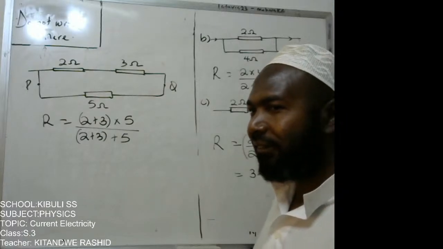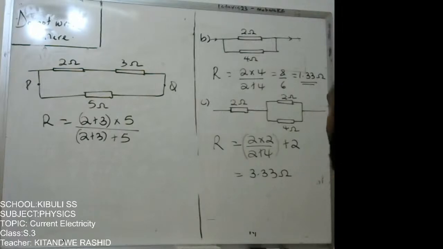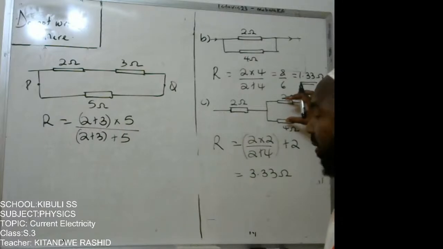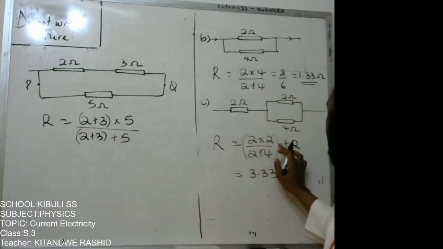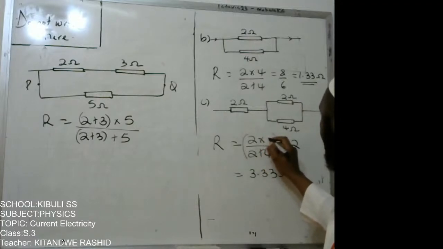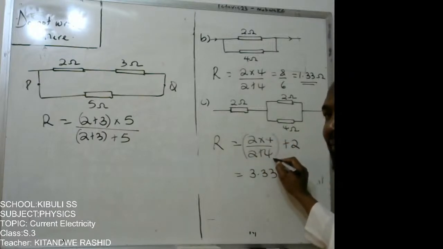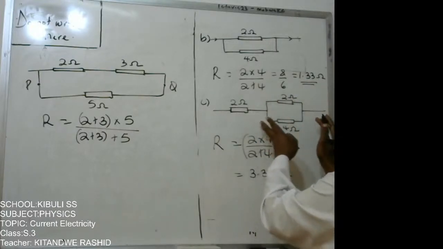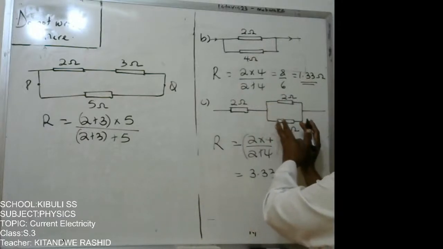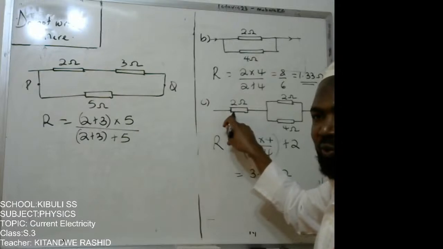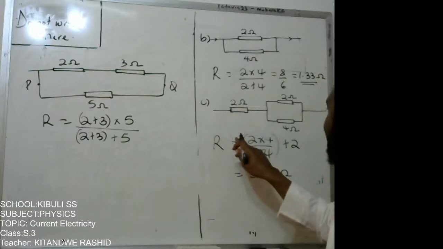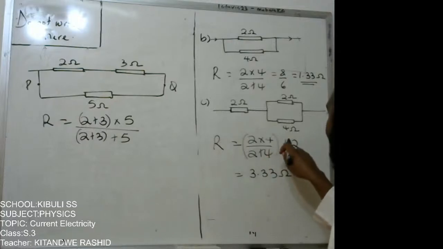But why did we just add the other side, but here we are multiplying and adding? Someone is asking, why did you multiply this other side? You said these ones are in parallel. Product, this one is 4. So product over sum. That one will cater for the parallel. Now the resultant of parallel is now in series with the 2. You're getting it? So that's why we say product over sum plus 2.